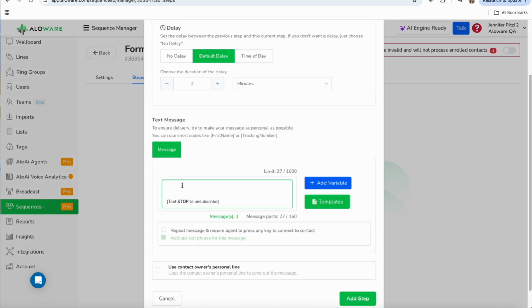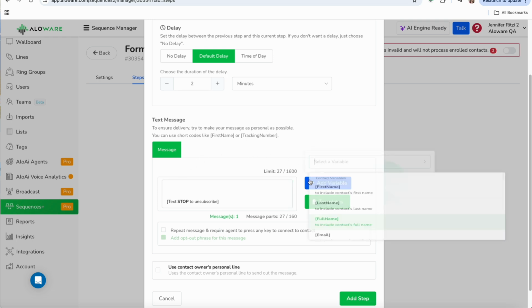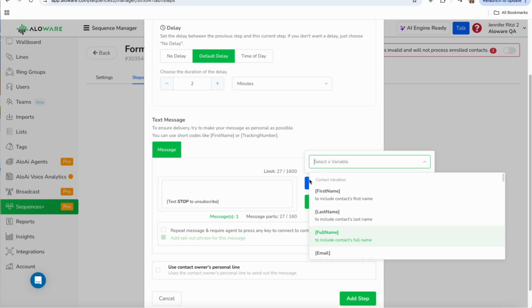So here's where you add the actual content of the text message, and we do have a tool that allows you to optimize content for deliverability and to abide by carrier regulations. That's called our SMS length calculator. I'll show you guys that in just a second, but let's assume we've already done that. For now, we can add a variable to personalize the message if we would like. That's a really nice way to add that personal touch and increase the engagement with the text.